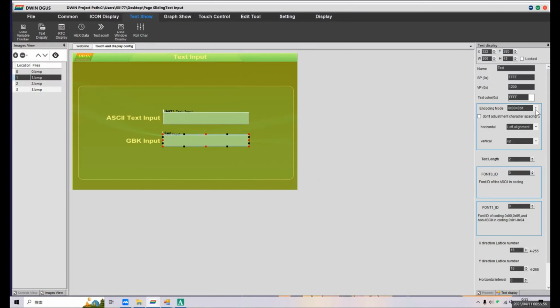The last, encoding mode, choose GBK. The last two parts according to your needs. Test length, I set 20.